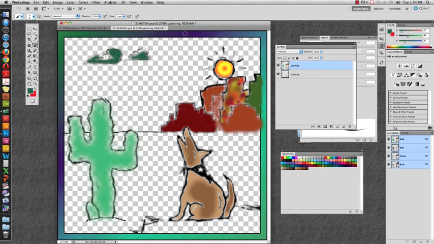And I'm going to take a sample, still in my brush tool. I'm going to use my Option key again. I'm going to click on the Option key, becomes the eyedropper tool, so I don't have to go back to the eyedropper. And then I'm going to take a quick sample of the purple color. And notice that now my foreground color is purple. I'm going to apply some of that purple on there.